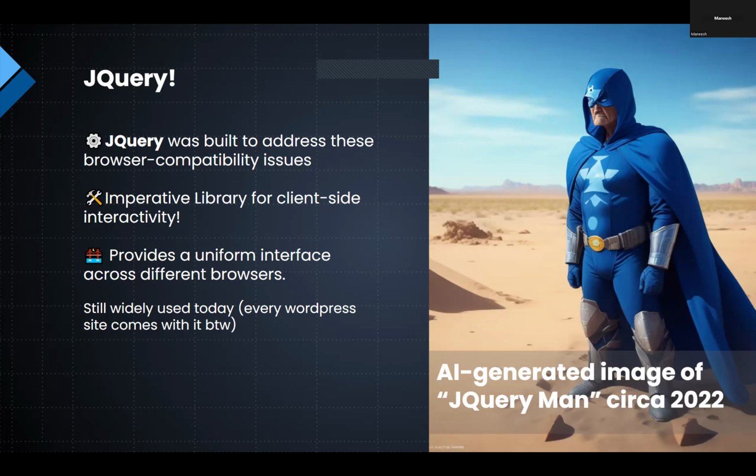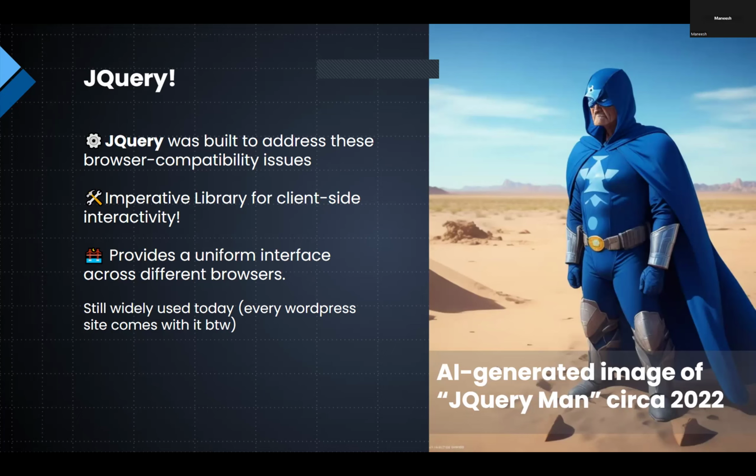I was looking up jQuery images, and I found this was the first thing that popped up in my search results when I was searching between 2017 and 2018, and I was like, wow, this is perfect. It perfectly encompasses it, because it was a hero. Of course, people don't use jQuery right now, but everybody and their mother was using jQuery back then, right? Because it was a really useful tool in a time when browser compatibility was a big issue, right?